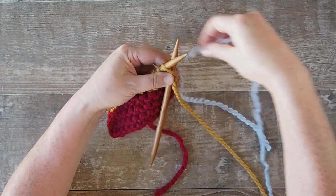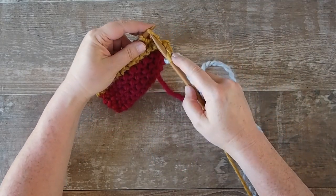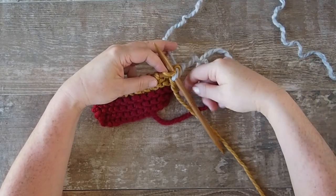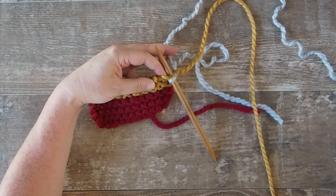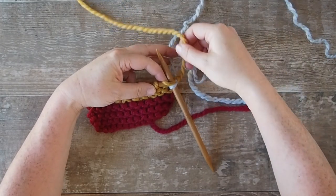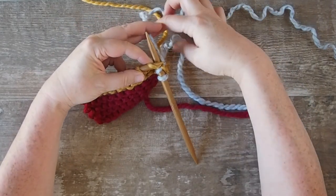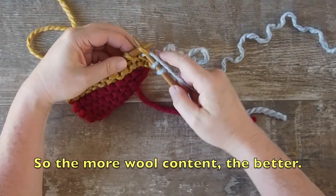Let's add this third color so you can really see what's going on. I'm pulling the working yarn to the back, and then I'm going to take the tail of the previous color, and then I'm going to lay that tail from the last color over the working yarn. And like I had said before, I do this for maybe 7 or 8 stitches. If I'm working on a large shawl project with smaller yarn, I'll do more.